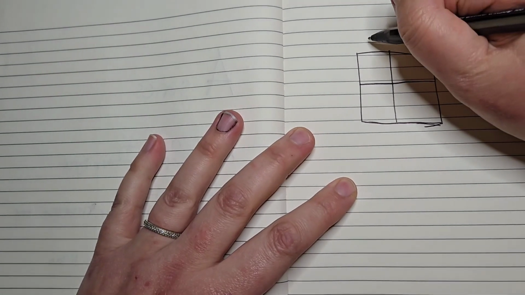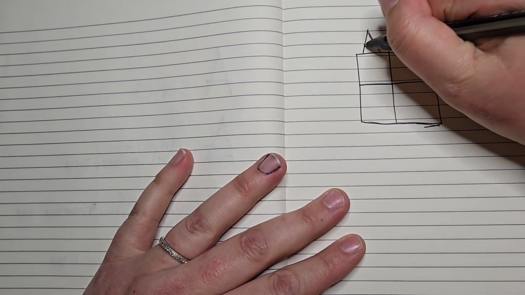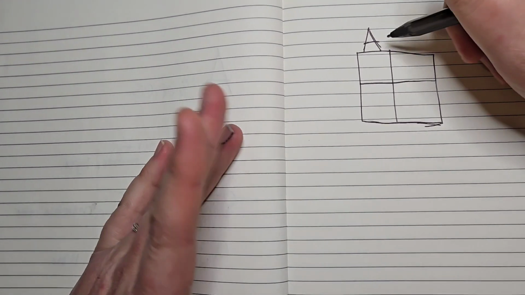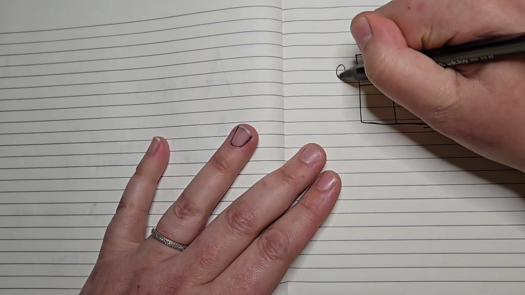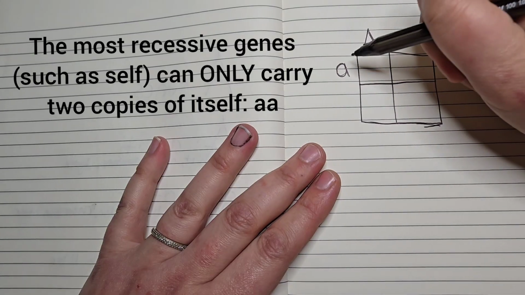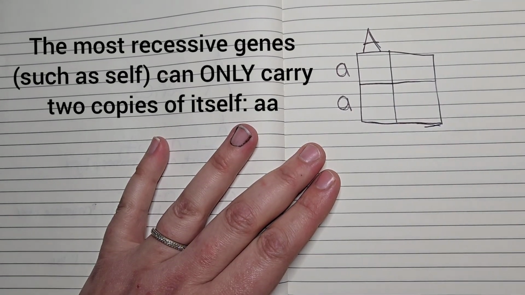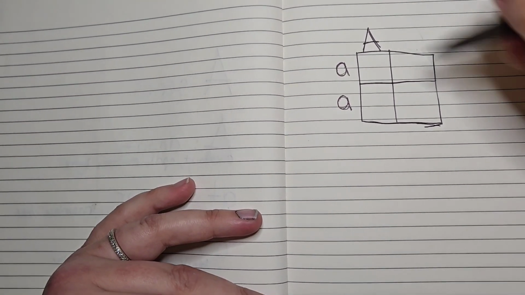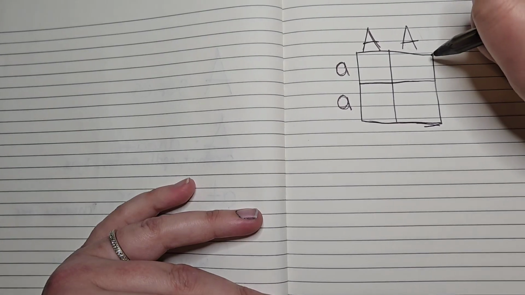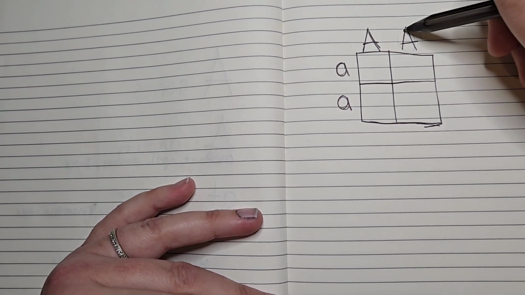All right. So in this situation, remember, my buck, my dad, he's going to be up here and he's chestnut. And then my mom, the doe that I'm working with, she is black. Now remember what I said about black. It can only carry a copy of itself. So she's only going to have 2 recessive little a's to work with. Now I'm just going to make this hypothetical buck. I'm going to pretend like I know what this is, and I'm just going to say he is an agouti. He's a chestnut and he carries chestnut.